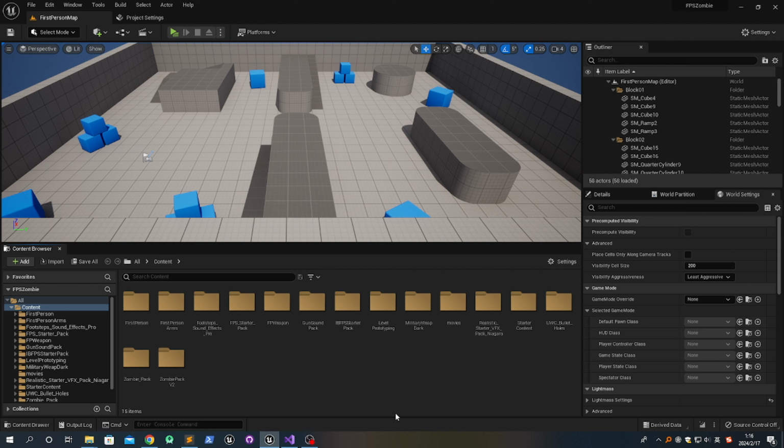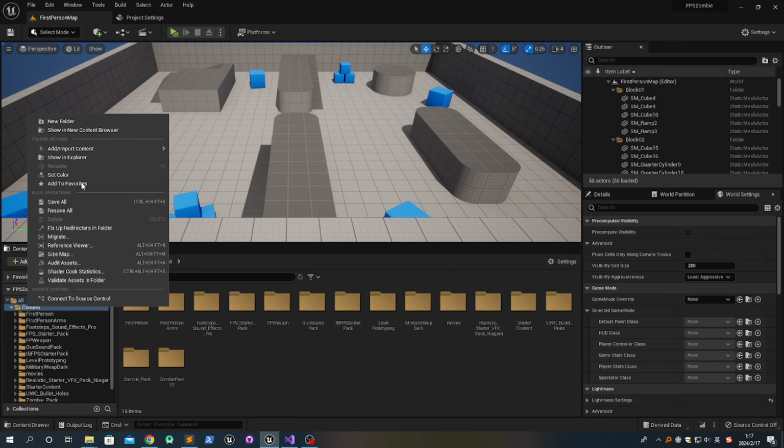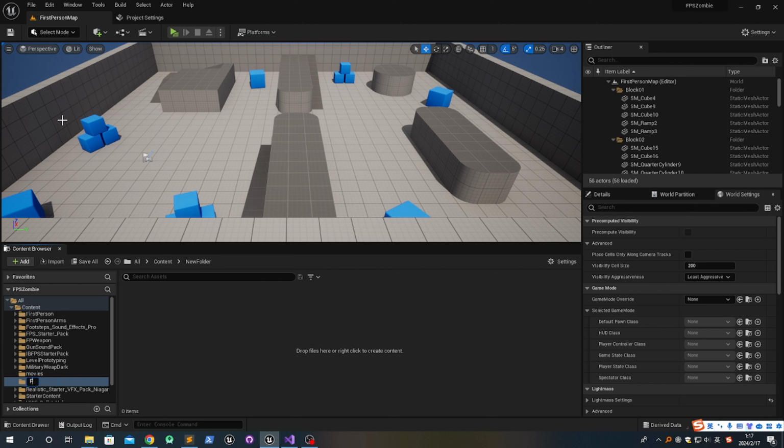First, create a folder under the content folder and name it game data, and then create several other folders inside game data.